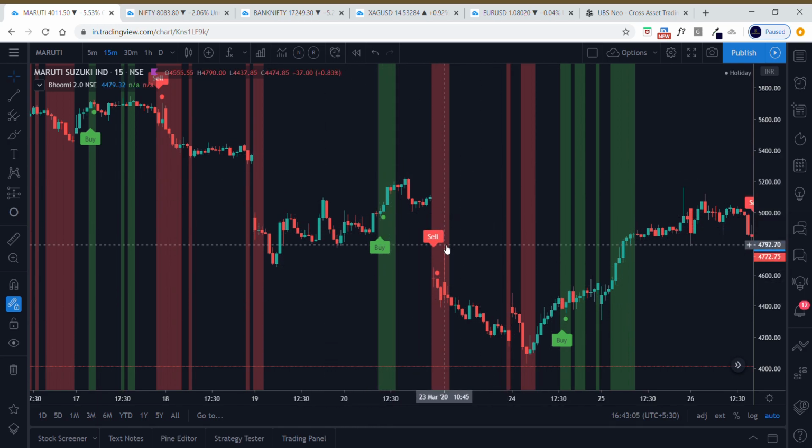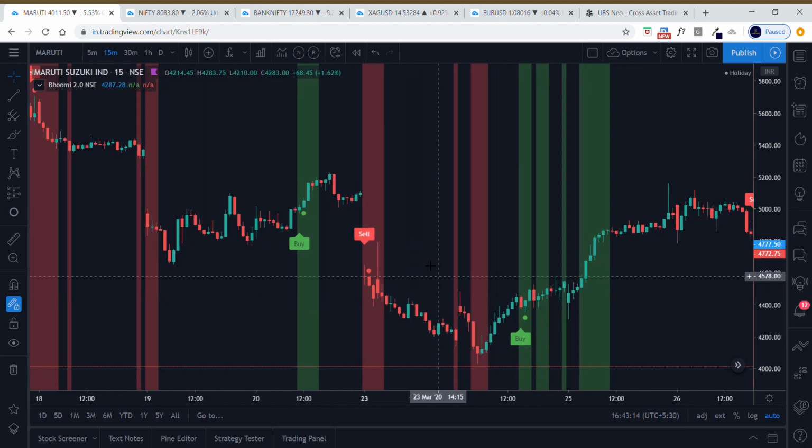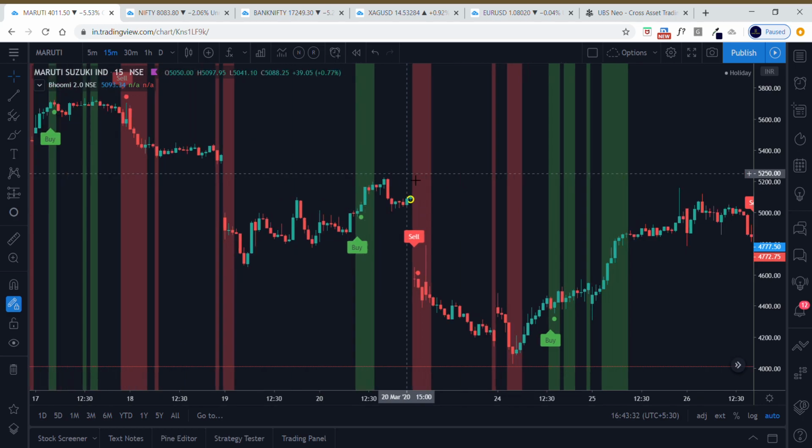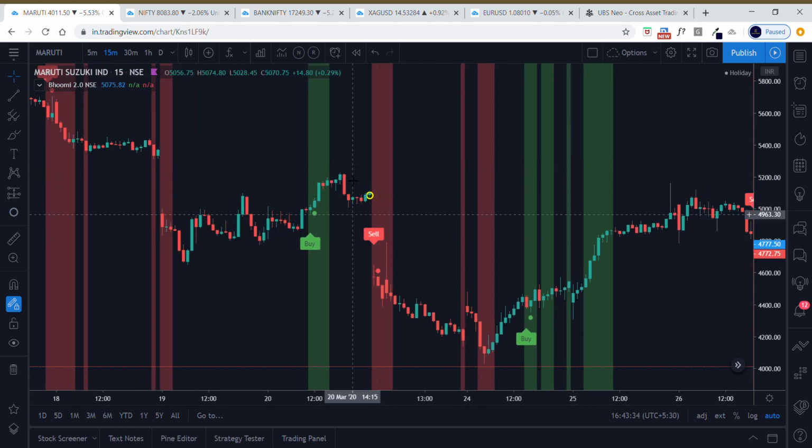So I would tell you to either put your stop loss here and ride the whole wave, because there are amazing profits when you trade a setup like this. But if you put your stop loss according to your equity, like okay, this is a signal, I'll just put it here, you're going to hit the stops. So typically your stop loss should be here. Let me mark it here, but that's a lot to put in even an MIS or bracket order. You need huge equity to do this kind of thing.